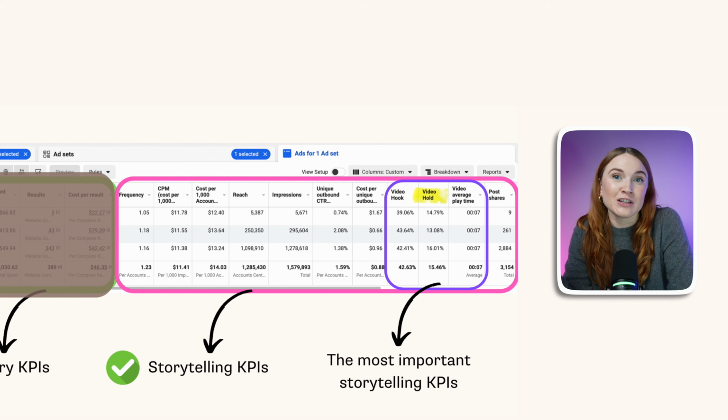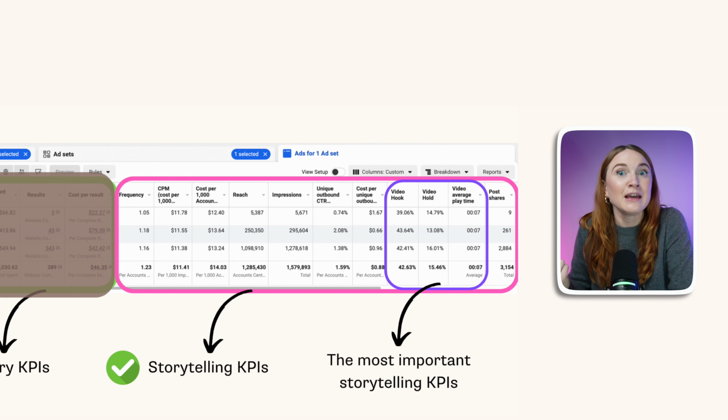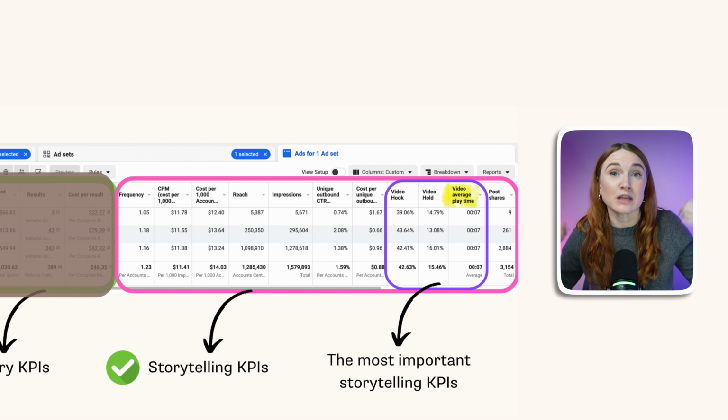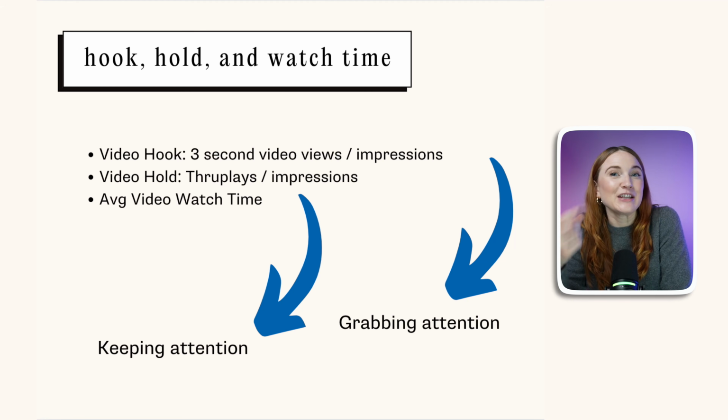Or how good did this video do at maintaining and retaining that viewership? And also, ultimately, on average, how long was someone viewing that data? So what I will say is video hook and video hold aren't automatically inside of Ads Manager. This is a custom metric that you have to add in, but I do have the formula right here for you so that you can add those in.